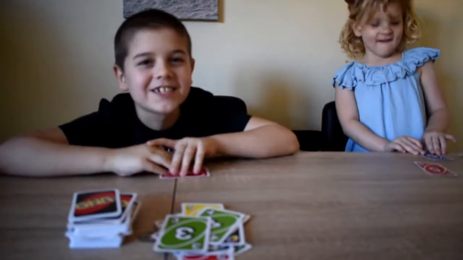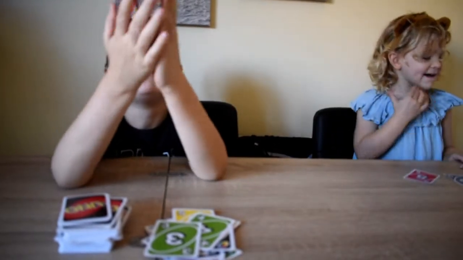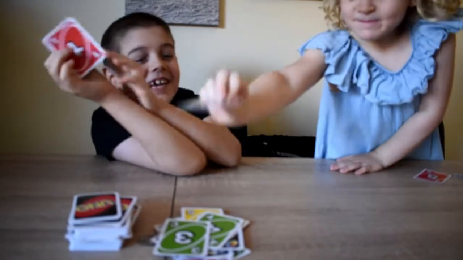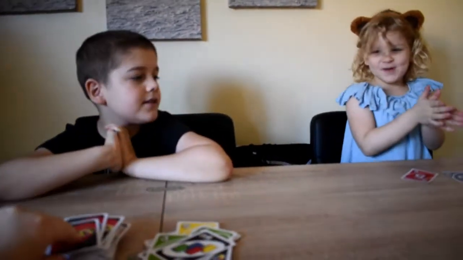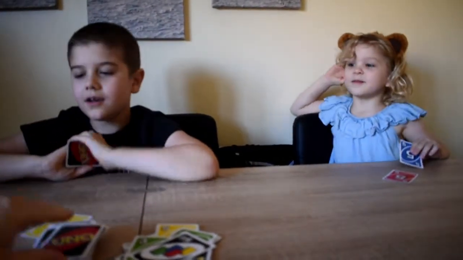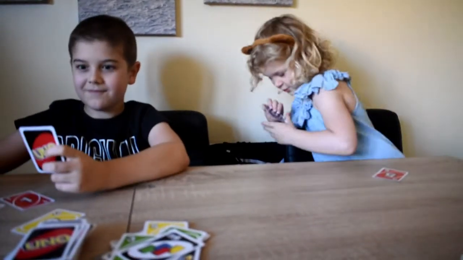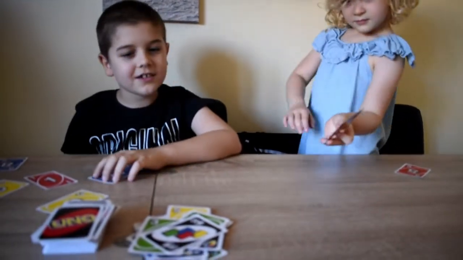No, you don't have to say. Put plus 4 on, please. I repeat, put plus 4 on and press red. Do red. Blue. Wait. Go. Blue. It's blue turn. No, that's you again, Isla.